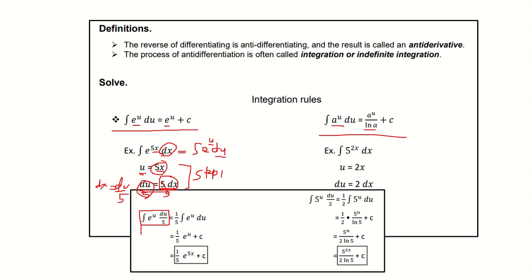Okay, that is the step number 1. So, nadigawas natin ang 1/5. Ang integral ng e to the u du ay e to the u pa rin. Kasi ang derivative ng e to the u ay e to the u. So, kung naatay u na 5x, that is e to the 5x plus c. Balik sa dati. Okay?